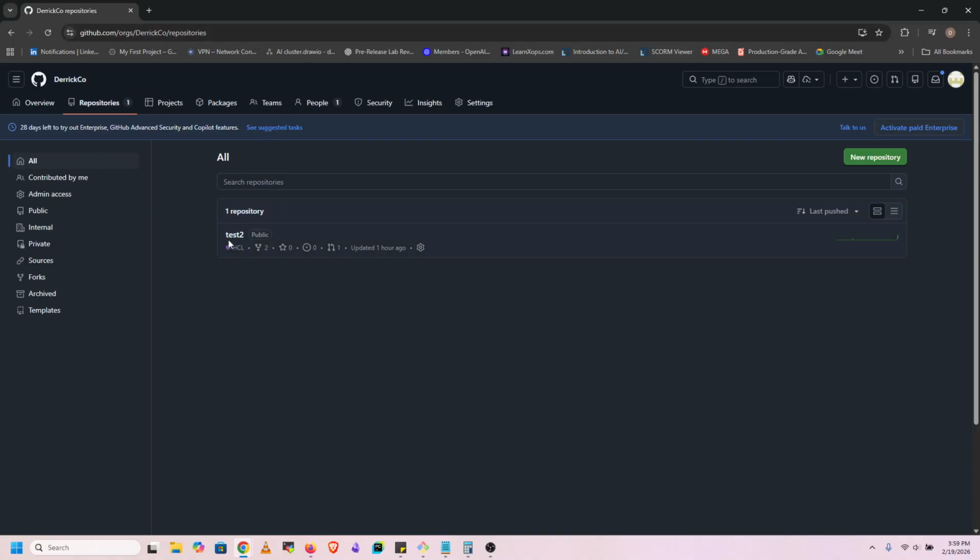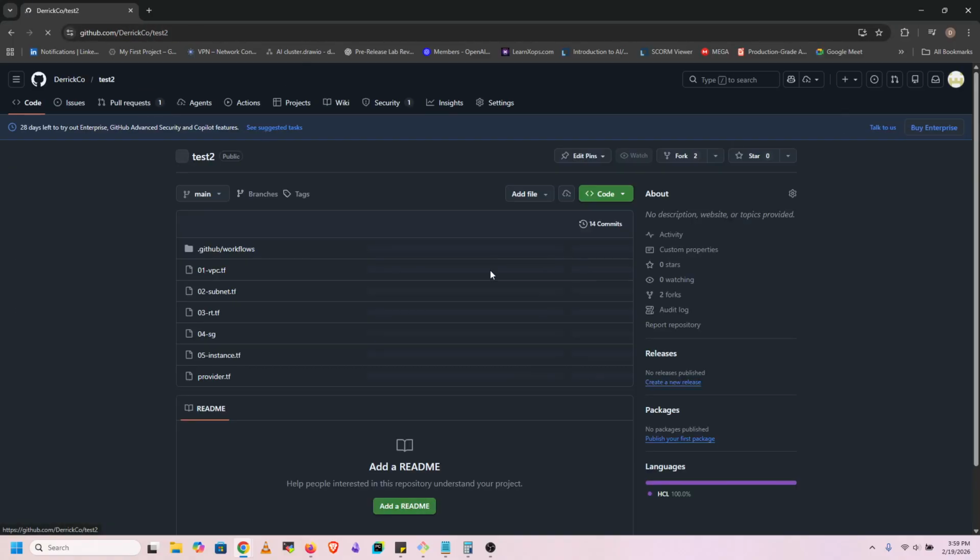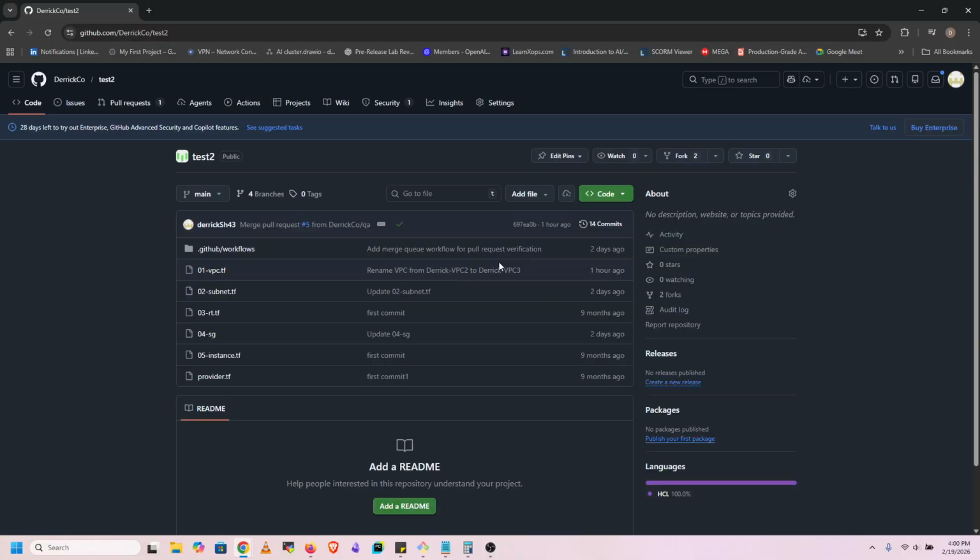So we're going to open up that repository, and we're going to do a few things. We're going to set up a few settings first. First, you're going to add in, and I'll put some notes somewhere where you can actually access this, your GitHub workflow.